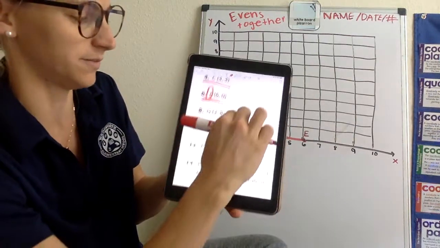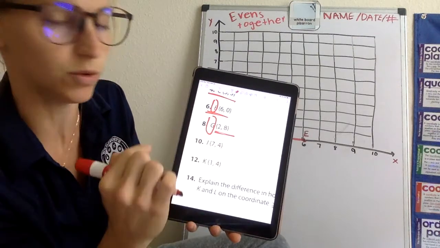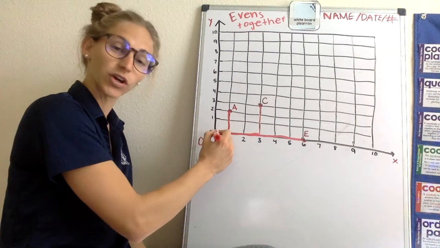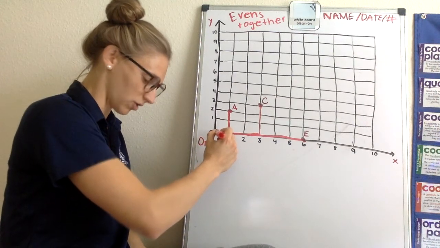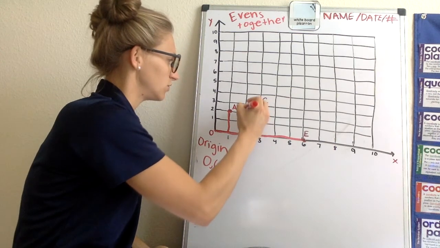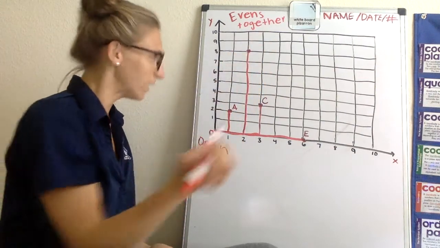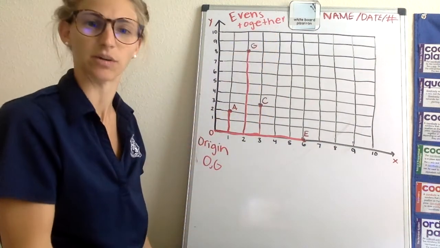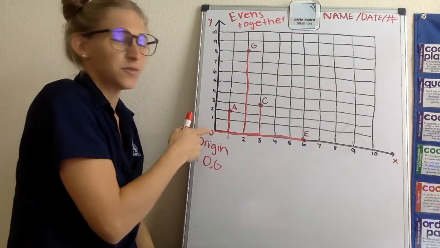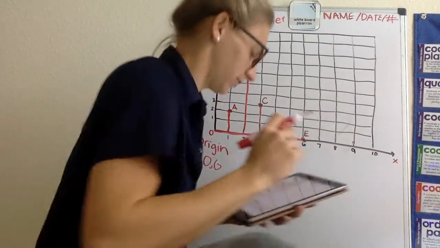Moving right along, looking at number 8. We're trying to plot G, and it is 2, 8. We're going to start at our origin, the OG. We're going to crawl before we stand. We are crawling 2. 1, 2. We are standing 8. 1, 2, 3, 4, 5, 6, 7, 8. We're going to plot the dot, and we're going to label it G. We're dribbling before we shoot. What happens if we stand before we crawl? We're going to get it wrong. So remember, we have to crawl before we stand.